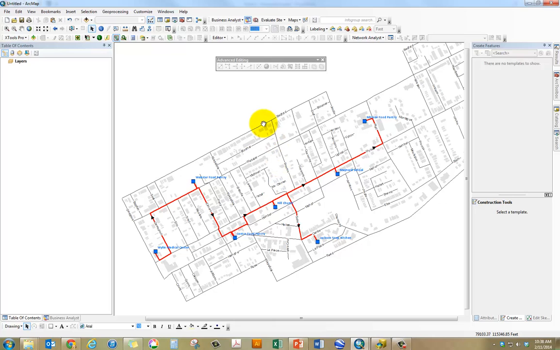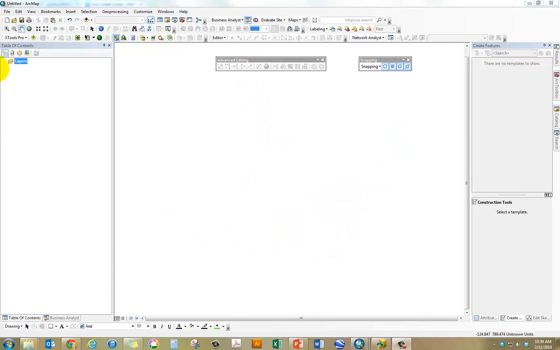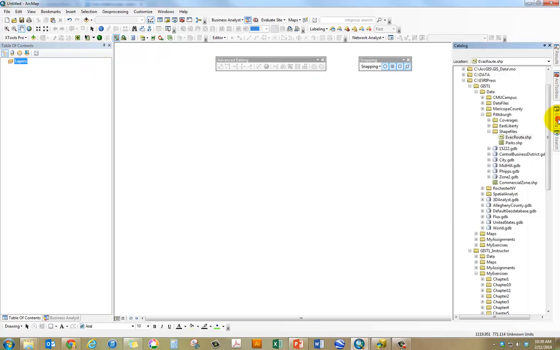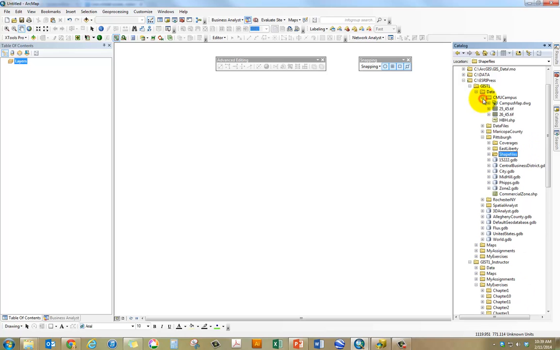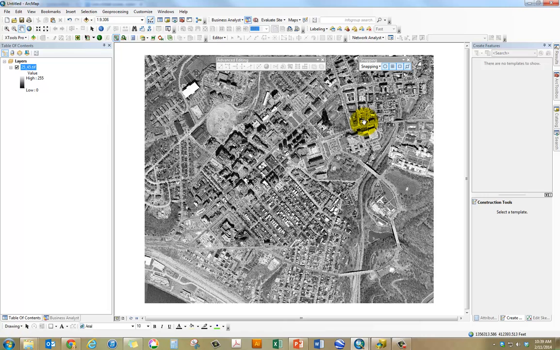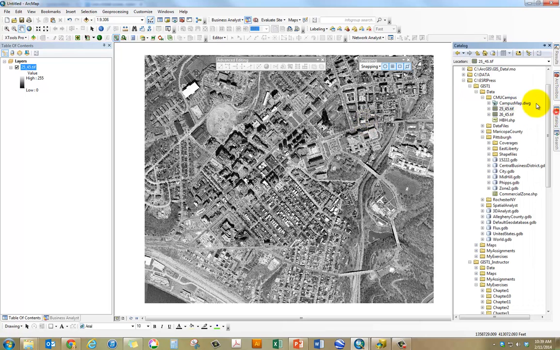And then I'm going to add aerial photographs, which is under the CMU campus folder under data. So I created a new blank document, and now I'm going to add data from the catalog. I know it is under the CMU campus files. I'm going to add the two aerial photographs.